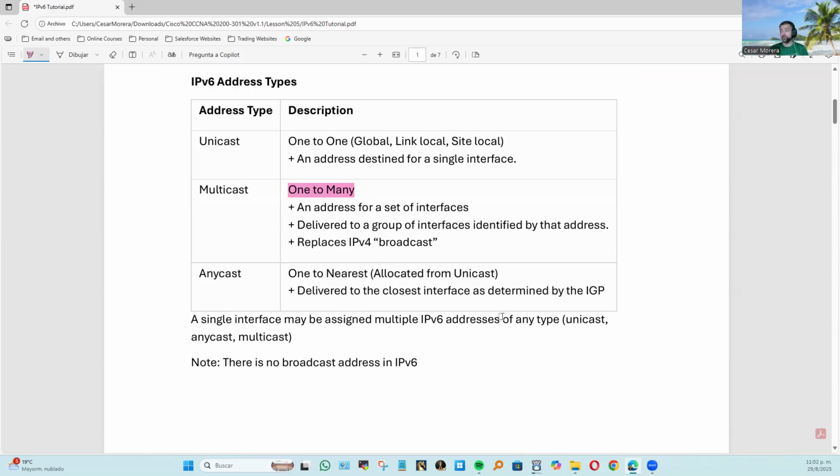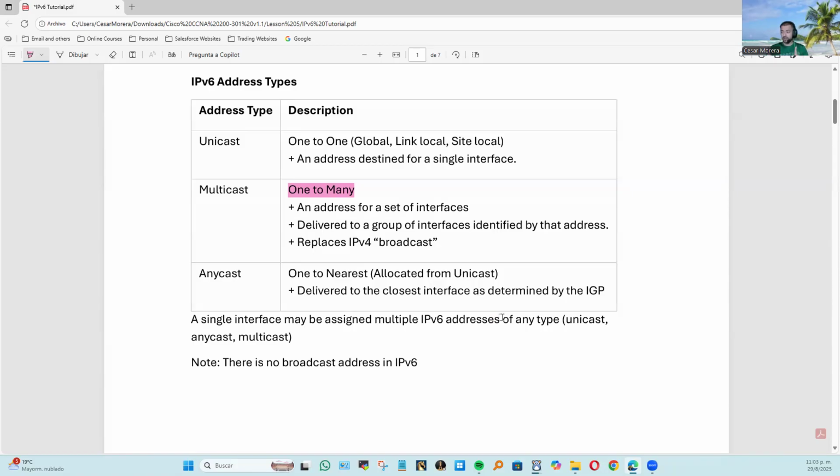It replaces IPv4 broadcasts. And finally, we have anycast, one to nearest, allocated from unicast, delivered to the closest interface as determined by the IGP.